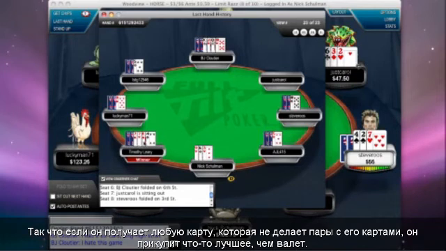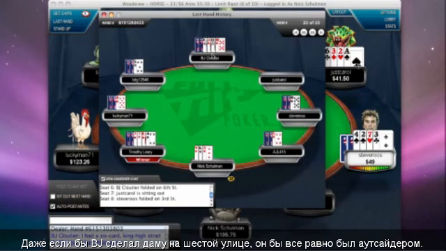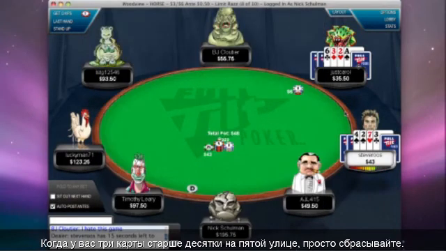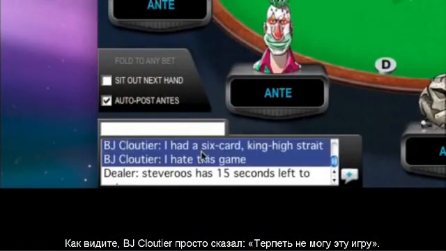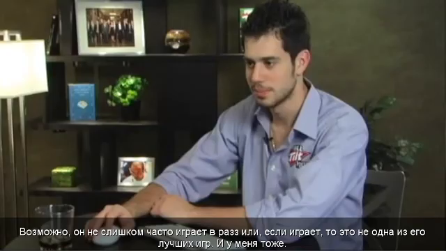Here, though, his opponent has like the deuce 3, king 7, so if he catches any card that doesn't pair him, he's going to be drawing to a better hand than a jack, and also probably have a better hand made. Even if BJ made the queen on 6th Street, he would still be an underdog. I don't really play Razz too much, but I would advocate that when you have 3 paint cards on 5th Street, just fold. And as you can see, BJ Cloutier said, "I hate this game," so he also doesn't probably play Razz too much, or if he does, it's not one of his best games.